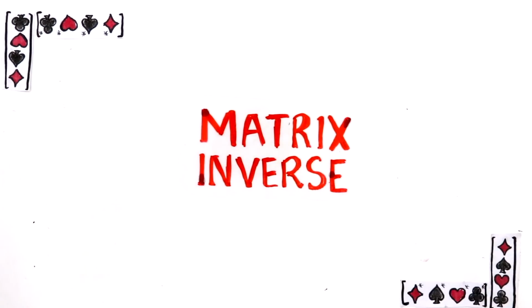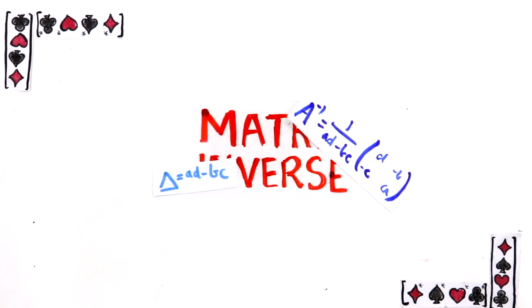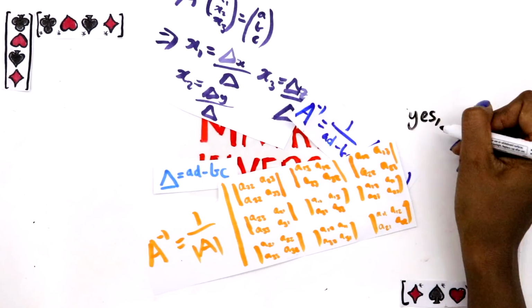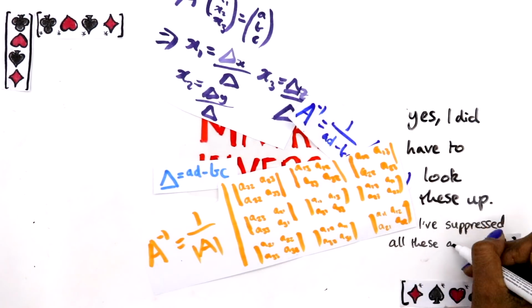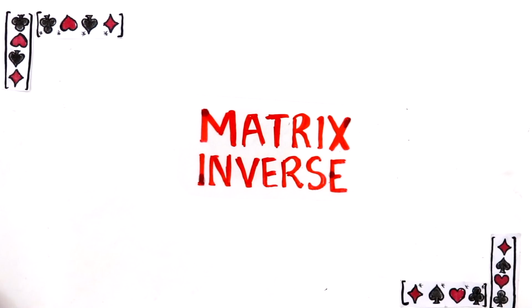Matrix inverses are something that get a lot of attention in a linear algebra course. There are all these formulas thrown at you, like for the determinant, the rule for inverting 2x2 matrices, Cramer's rule, the inverse of 3x3 matrices, etc, etc. These formulas and everything are important, but I think that they can obscure the very, very simple idea behind what an inverse actually is, and that's what we're going to get to now.